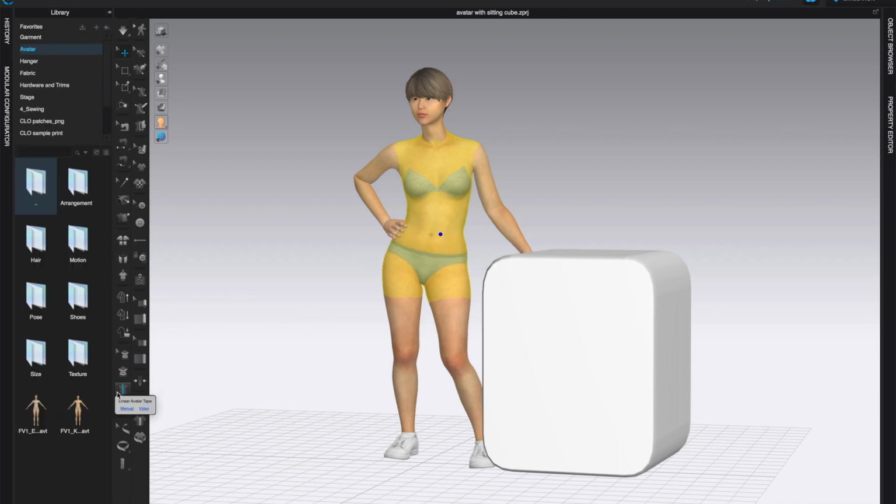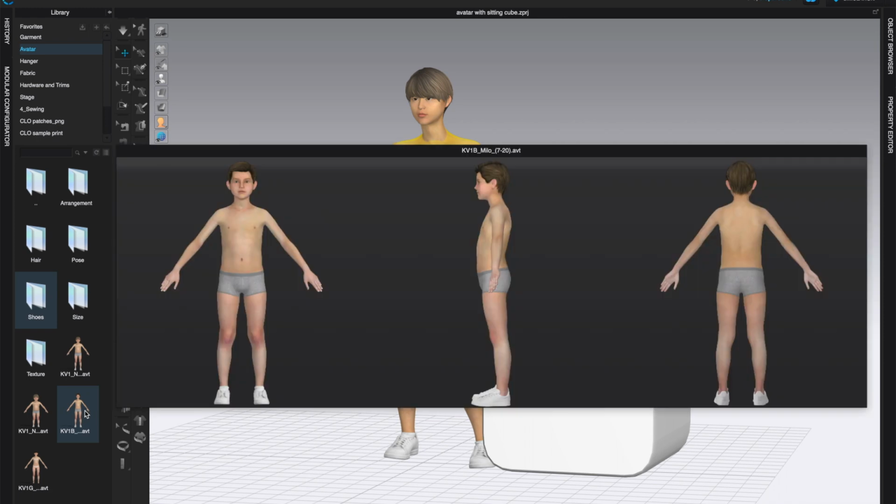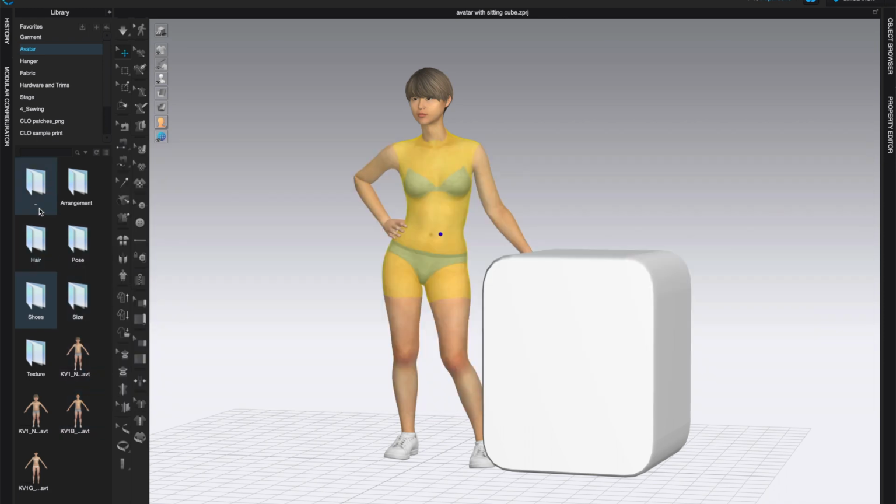So let's take a look also at the options for male figures. We can come up here. We have kids, a couple of female and a couple of male kids, younger or a little older. For them, you also have different hairs, poses, and sizes. You can also take a look at a couple of male options in two different folders. Each one has a couple of different options, such as dark hair, Caucasian, Asian.